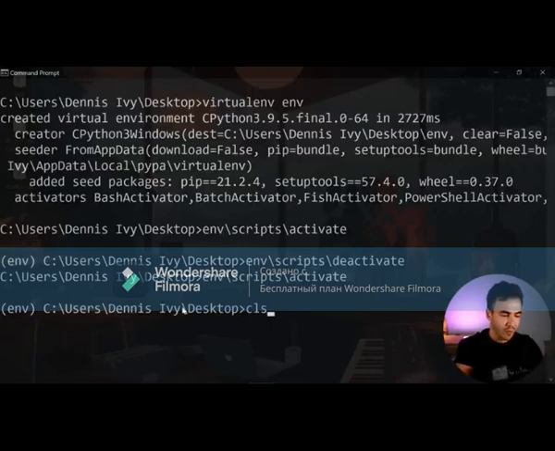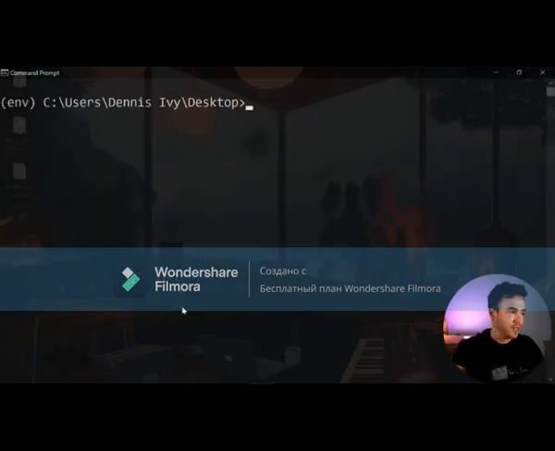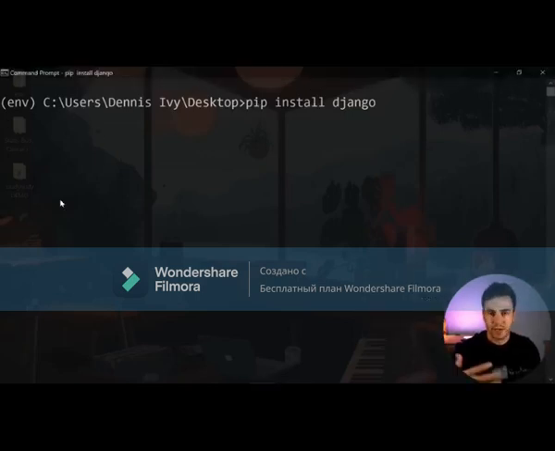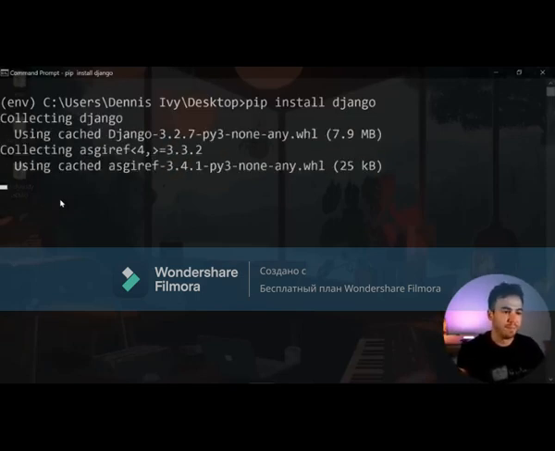So now let's go ahead and clear that. We created the environment, and it's active right here. Make sure you run that script, and let's just do pip install Django. That's all we need to do. This is going to take a second or two. It's going to install Django for us. We can do this now because we have Python installed. Let's see, maybe I need to hit enter again. That's going to take a second here, so give it some time.